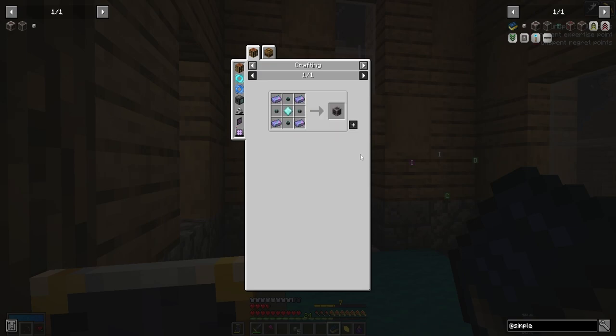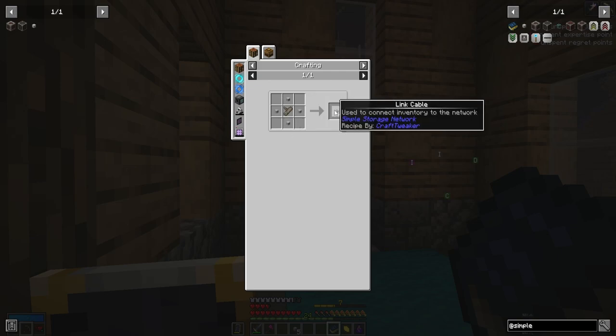Okay, so I need a perfect Larimar. I need link cables. Okay, network cables: use to connect inventory to the network.